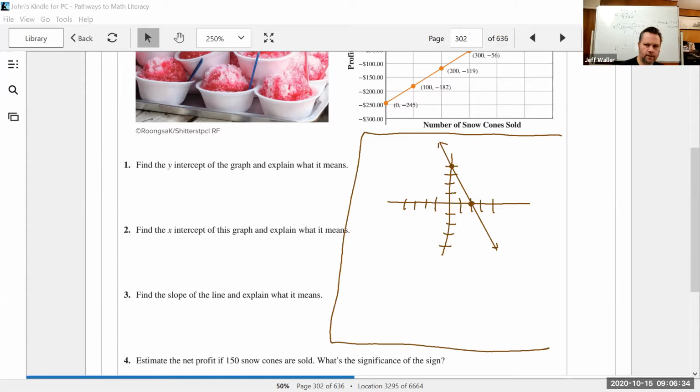So guys, take a minute, figure out the y-intercept and the x-intercept. By the way, this is just the regular one scale, right? That's all you got to know. You always have to know what the scale is, or else you can't do anything. Figure out the intercepts and figure out the slope.